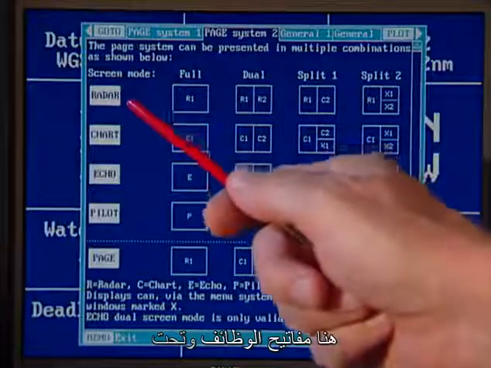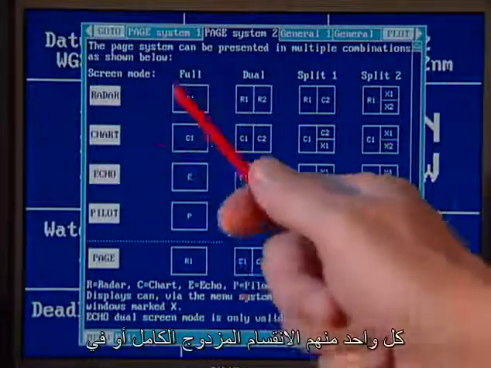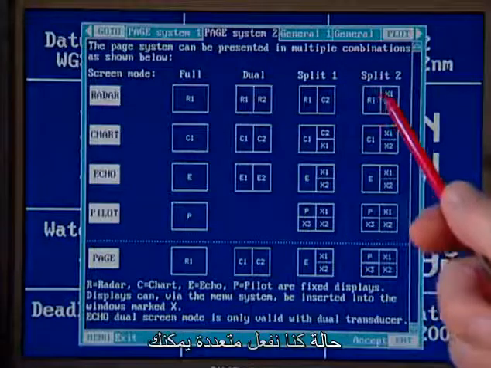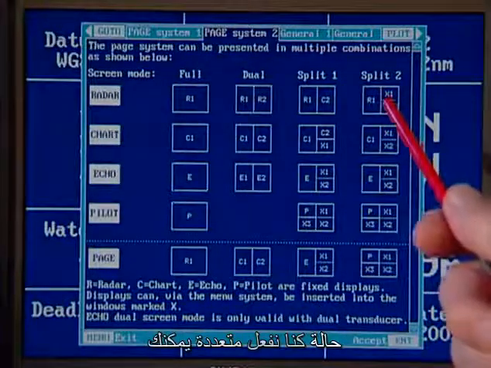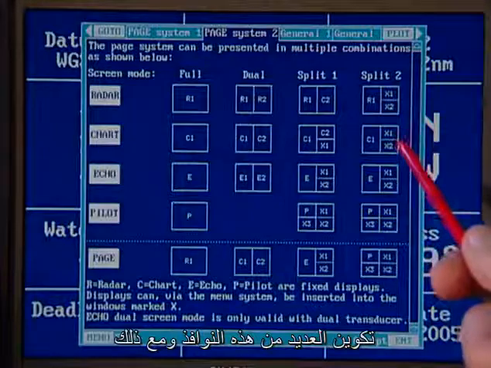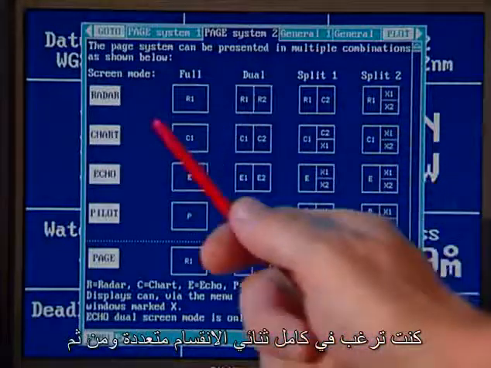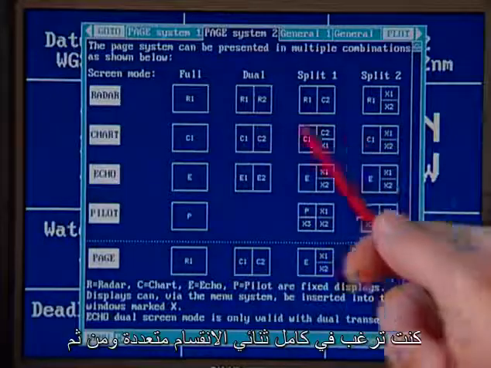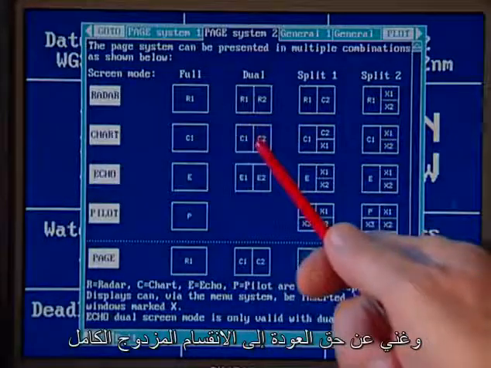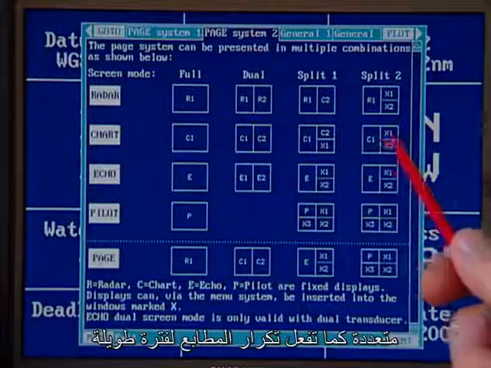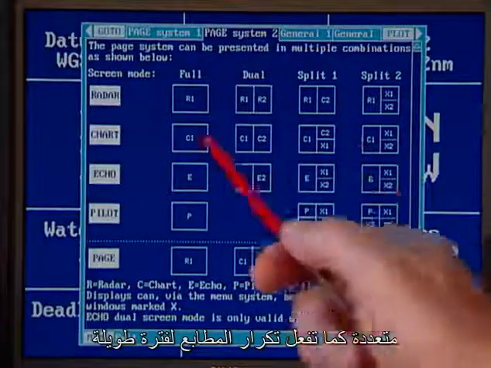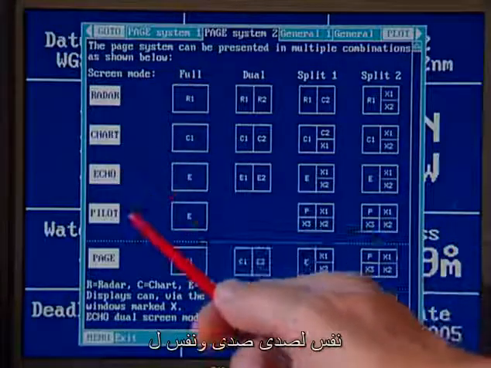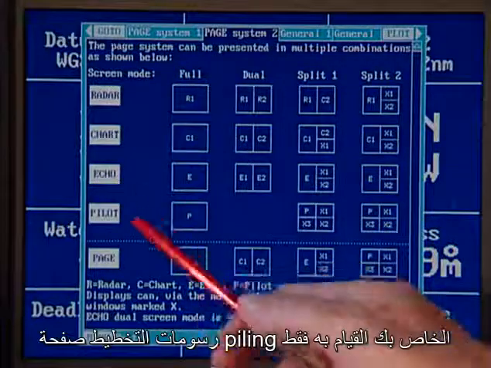here are the function keys, and under each of them, full, dual, split, or in the case that we were doing, multi. And you can configure many of these windows however you wish. Full, dual, split, multi. And then it goes right back to full, dual, split, multi as you do repeated long presses on the chart key. It's the same for radar, same for echo sounder, and the same for your piloting page.